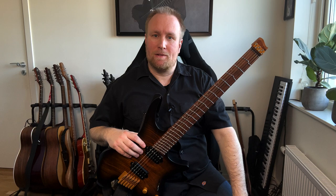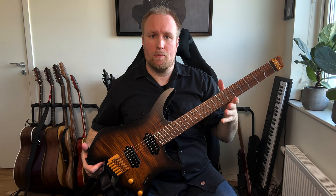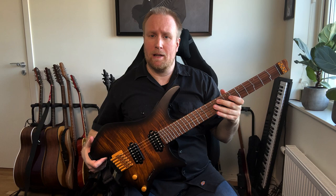My name is Fredrik Pale, and I'm here today to show you my new guitar. And this is a Strandberg, or another Strandberg. I should say this is my fifth Strandberg that I have. And this is a Boden True Temperament 6-string guitar. So what I wanted to do today is show you some sounds of this guitar and also tell you a little bit about the specifications.